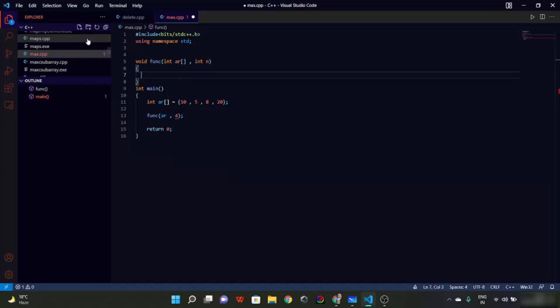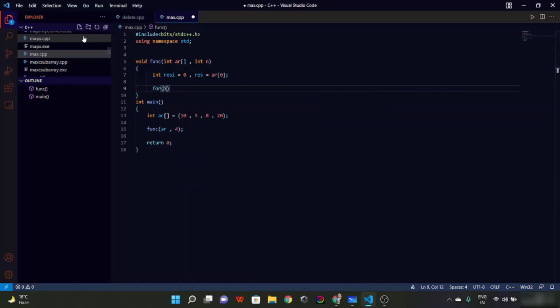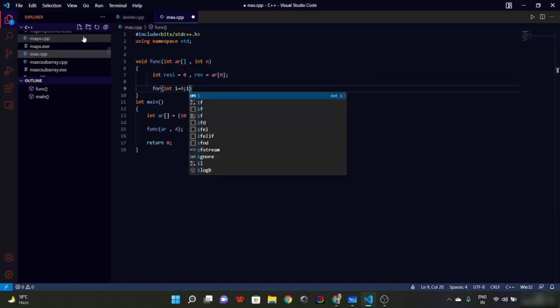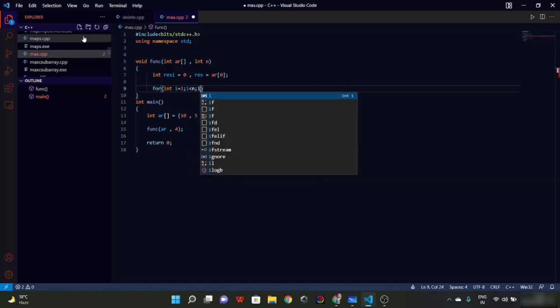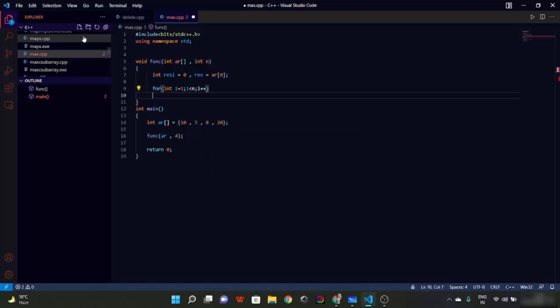So what did I tell you? We are going to have a res I, which is going to be 0, and a res, which is going to be AR of 0. Now what we are going to do here is, for int I is equal to 1, I less than n, I plus plus.